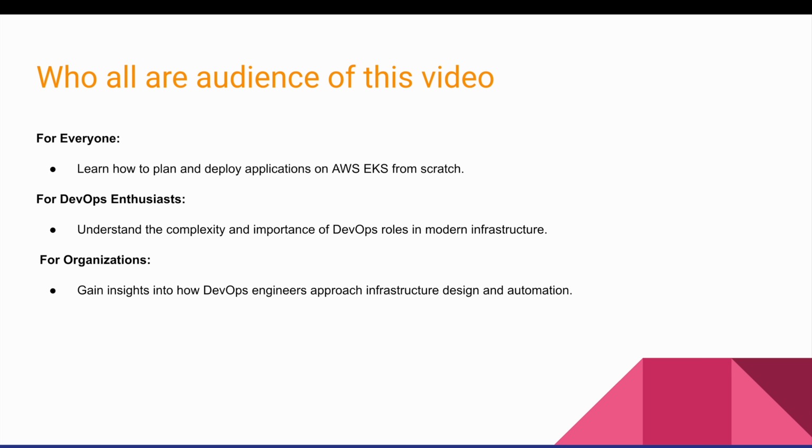For all the DevOps people, if you are working in DevOps, you know how complex infrastructure design can be. So, this video will help you understand why DevOps roles are so critical and how to implement industry best practices for organizations. This video will give you insights into how DevOps engineers approach infrastructure design and automation, which will help improve your deployment efficiency.